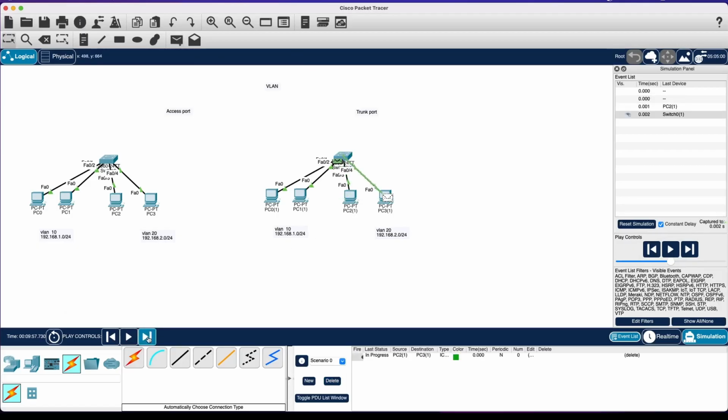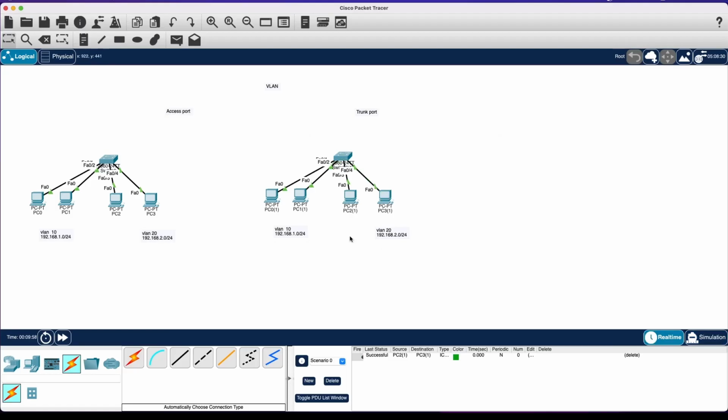As you can see, it is communicating only to the device which is in the VLAN 20. Alright, so as we have built the topology for the trunk port, we will connect the switches with fast Ethernet 0/5. When you see the orange dot, it's nothing but the STP that's going on. So if you just fast forward it, it's going to just go to the forwarding status, and it works.